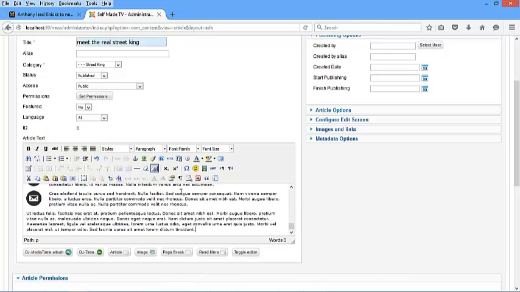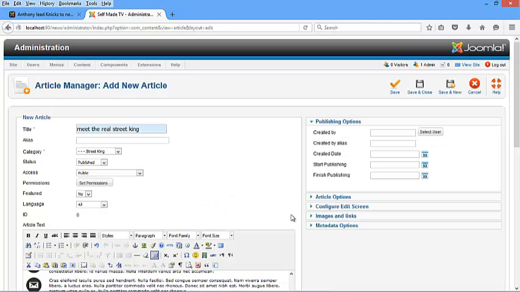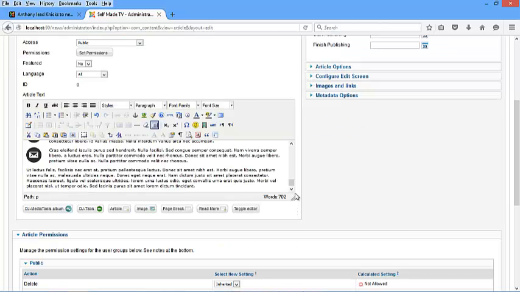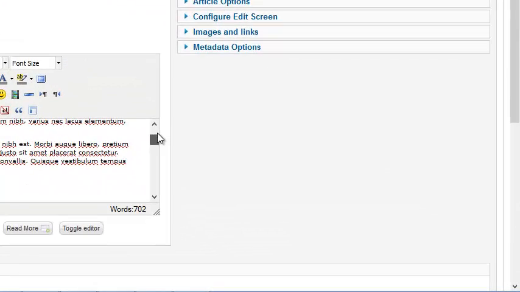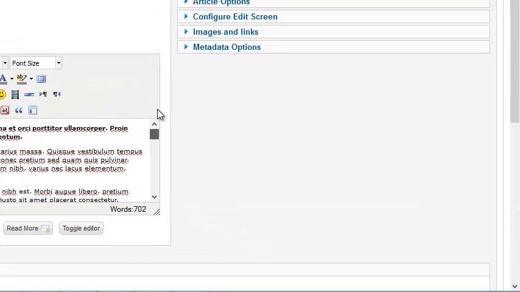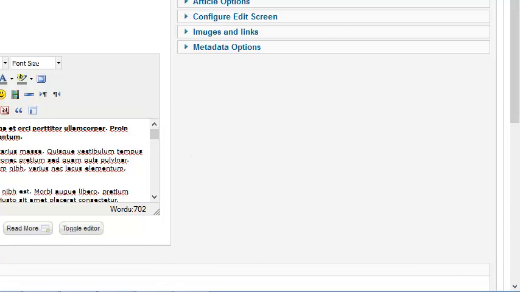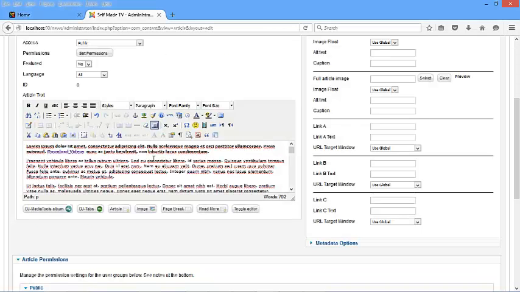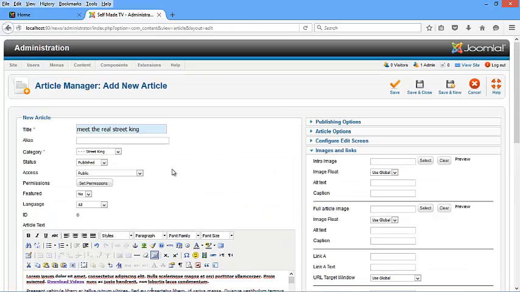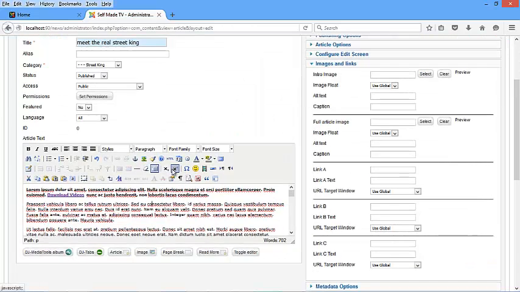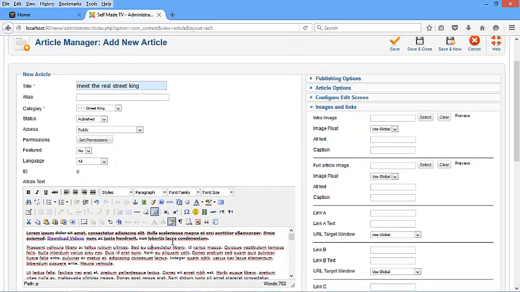I'll paste it here. Like I was telling you, Abinish, when I started, almost everything you're doing on this website has to do with the article manager. So now I've added a new text into this place.